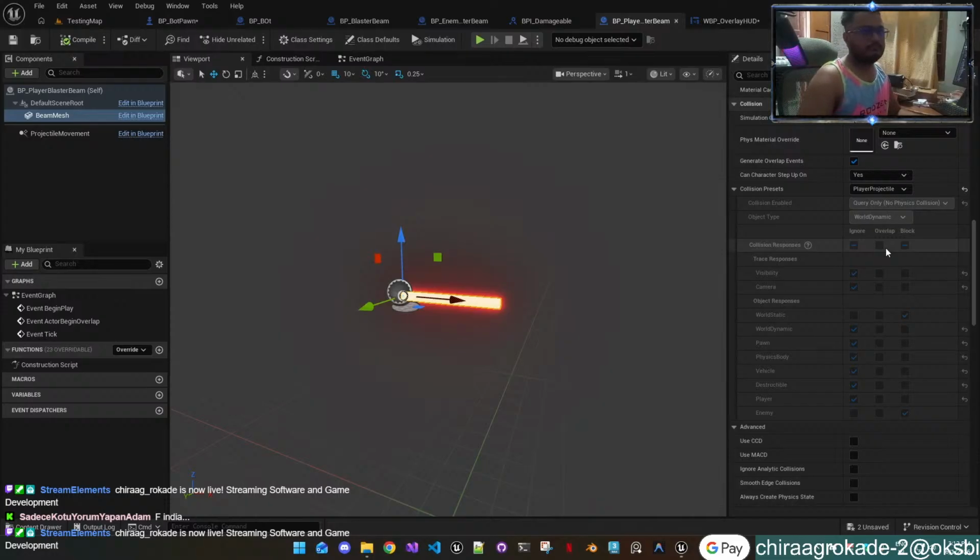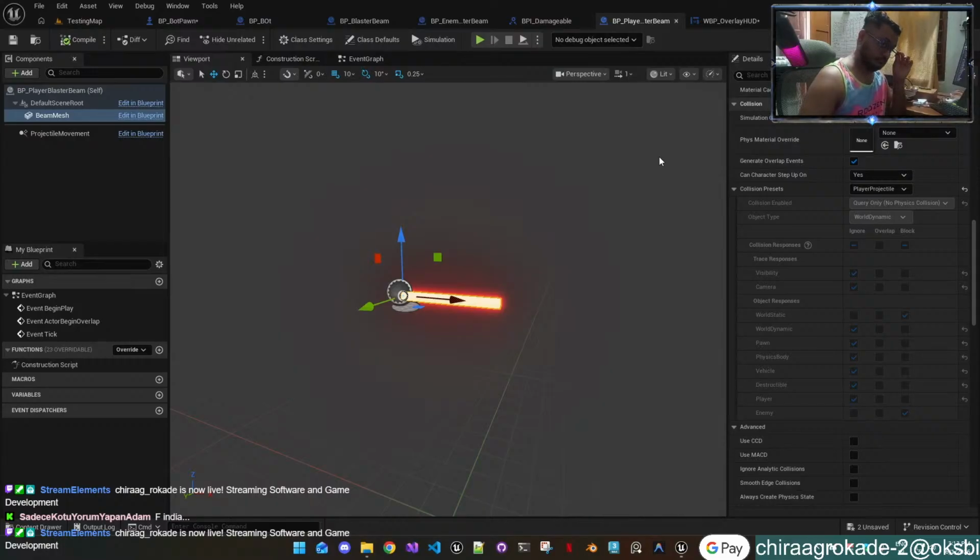Straight out into the world from the center of the screen outward. If we perform this line trace straight out into the world, then that line trace is going to hit whatever we're aiming at, whatever's underneath the crosshairs, provided that those crosshairs are exactly in the center of the screen. If we do that, we can then get a hit result from that line trace. And the location of the hit is going to be something we can orient our projectiles toward so that they fly in that direction and hit exactly what we're shooting at.